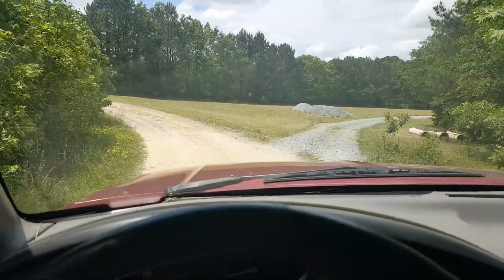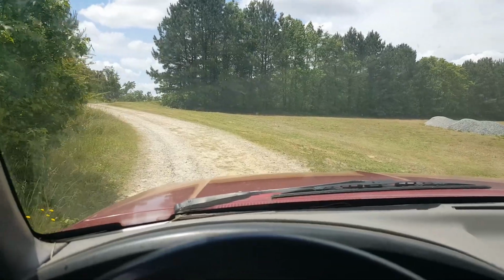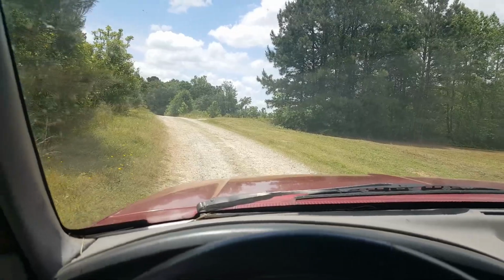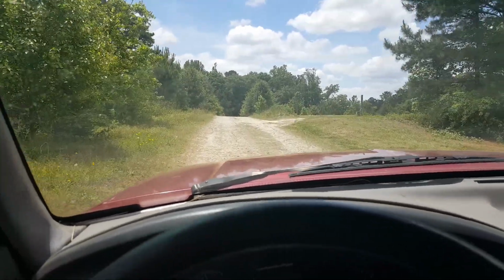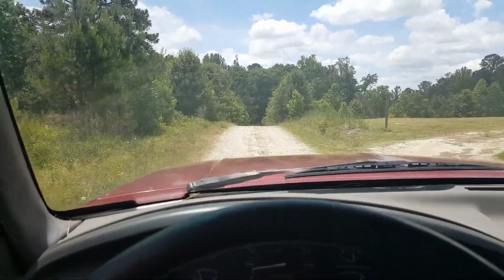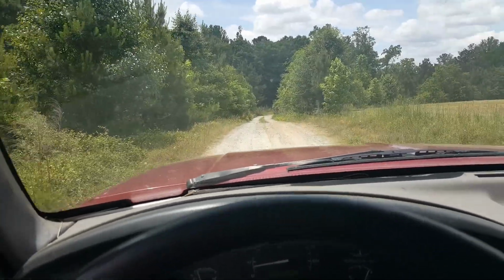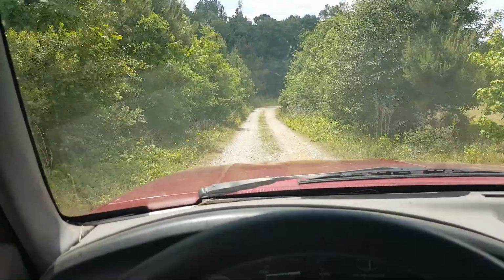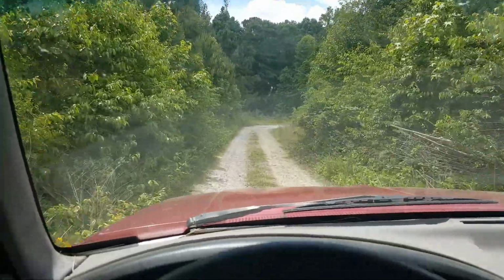We currently live in a gated community and have been there for, I don't know, several years, and we're really not happy with that kind of lifestyle anymore. So after doing some internet searching and some YouTube watching, we decided to go ahead and put some of our finances into purchasing and owning free and clear, debt-free, a piece of property.